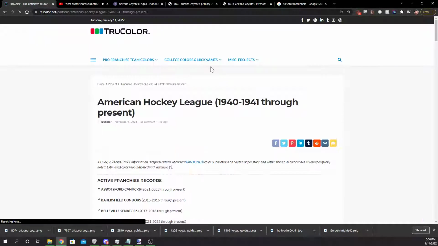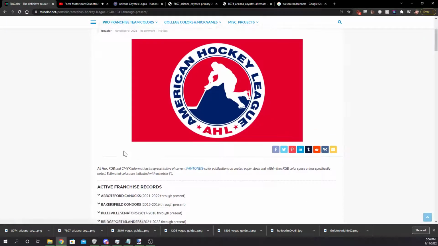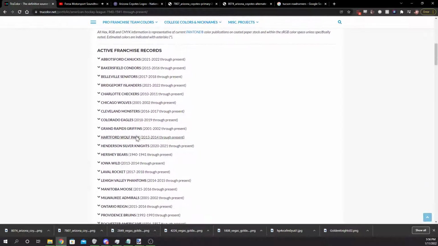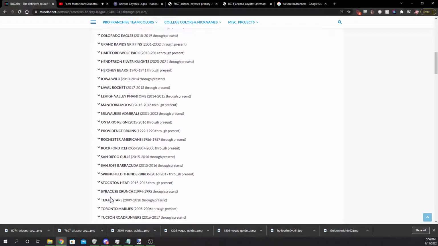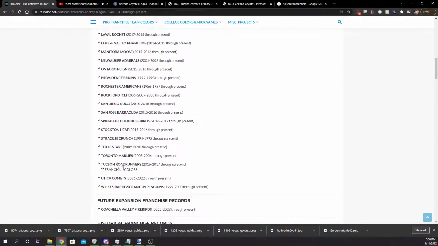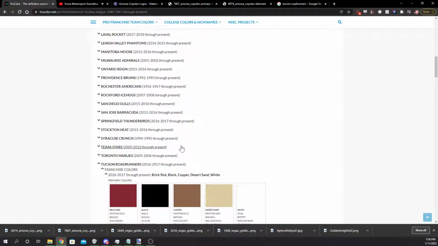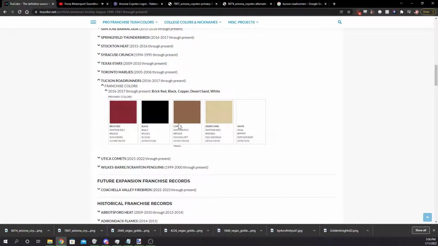And if it loads here, we will find Tucson's here somewhere. All right, you can see Tucson's colors are these. It's got the brick red of the Arizona Coyotes, the black, which is 010101, and the copper and the desert sand and the white.